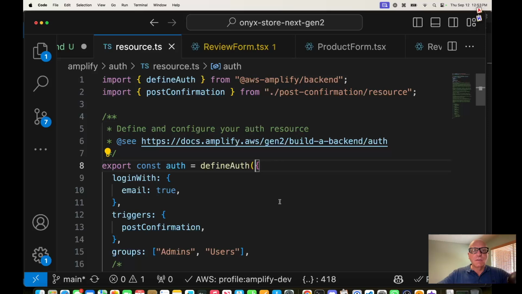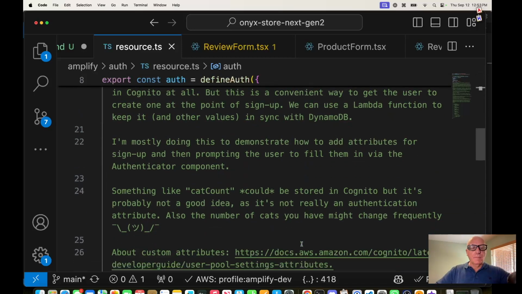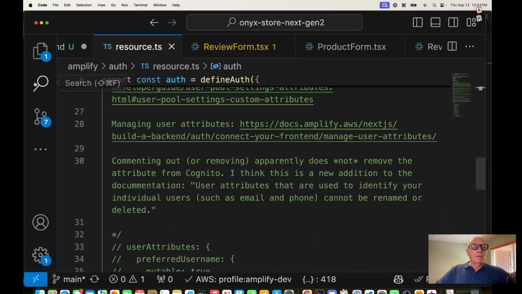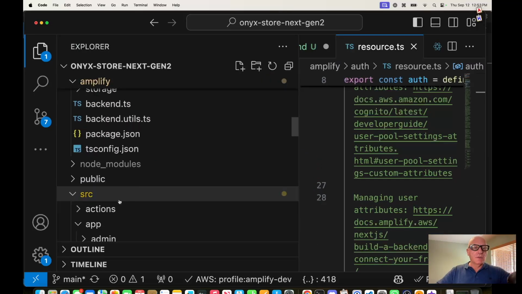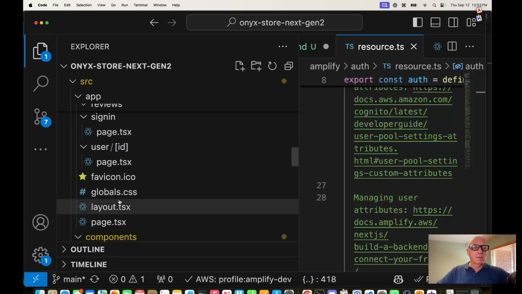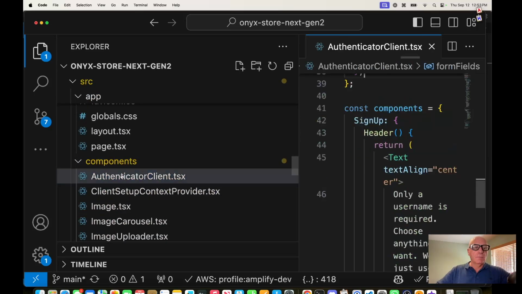But as I said, I don't really have a need for user attributes, but while I was experimenting, I went ahead and made some changes, experimented around with my authenticator client.